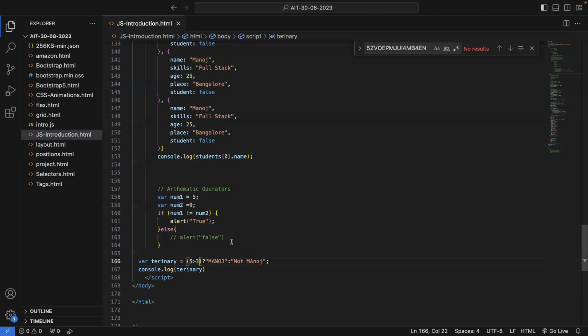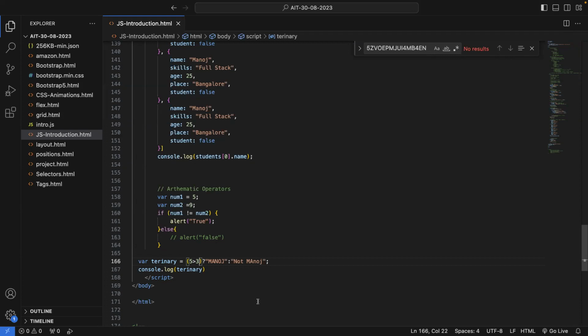See, like this condition. So what are ternary operators? We usually use ternary operators with APIs. Whether we are getting a true or false response from an API call, based on that we need to showcase the data. In such cases, mainly this ternary condition is used. So if the condition is true, statement 1 will be executed. If the condition is false, statement 2 will be executed.